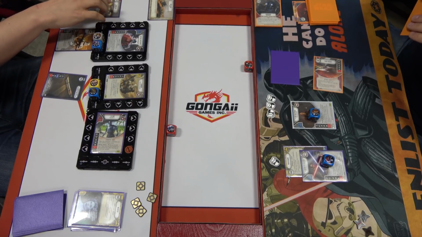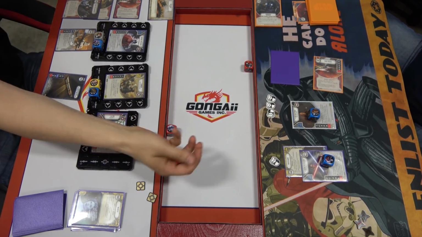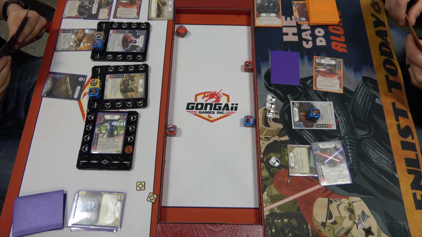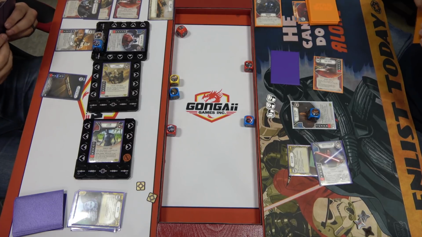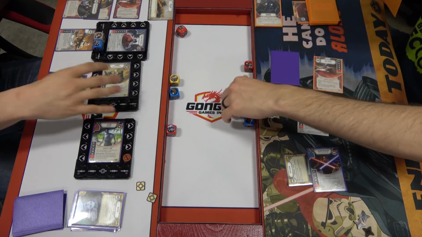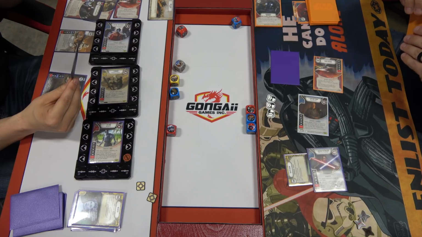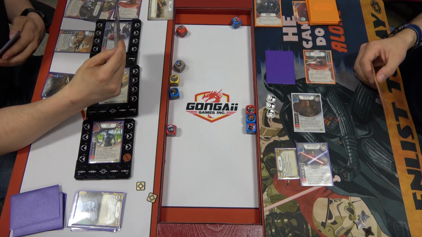I am going to do something similar. I'm going to tap Tech Team to play Fang Fighter for two. Okay. And then I will roll it in. I'm going to roll in Dengar and I'll ping Anakin for one. Activate Sentinel, look at the top card of my deck. Fair enough. I'm not going to play it.